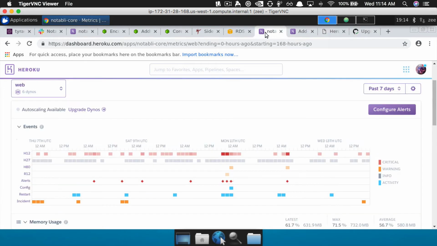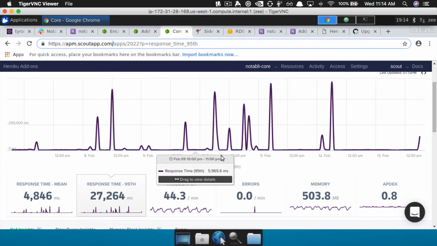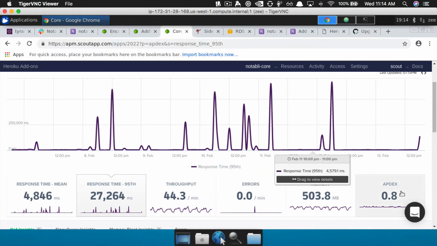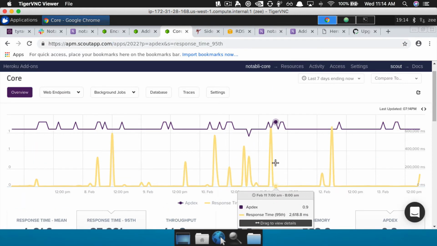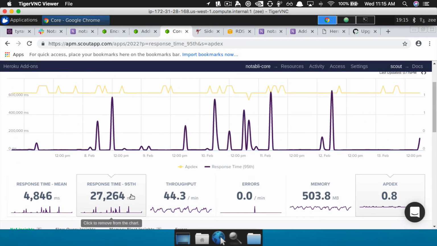What that says to me is there's some overlap between the spikes and the H12s, but not anything useful, because sometimes spikes happen and we don't get H12s. But it's weird that we're not getting any H12s for some of these. I would say they're really closely correlated. It's just that some of them don't register enough to cause our threshold to display in Heroku as errors. Oh, so you're still seeing degraded performance, but not errors.